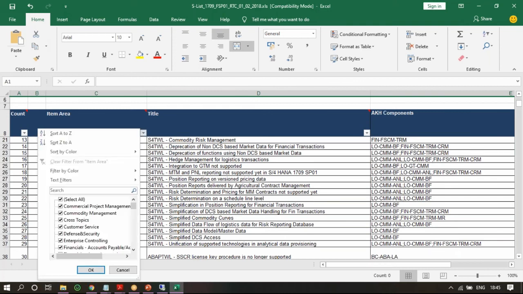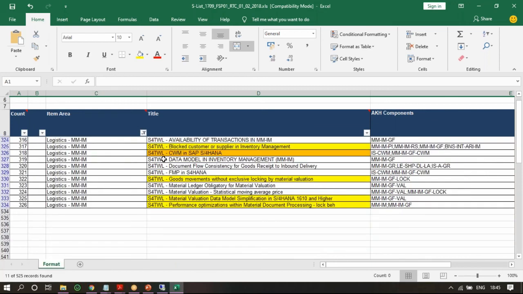If you select all and put the filters, this is master data, this is TR, QM, PP, MM. MM is also there. Logistics, MMIM. So these are all the availability of transactions.